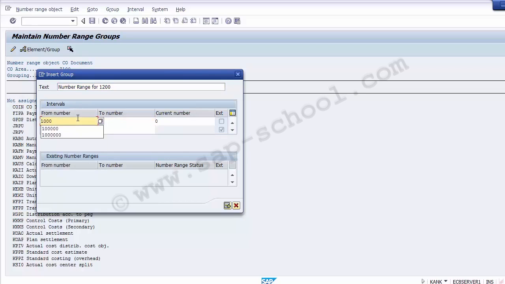Suppose I maintain the number over here like this. So this is how I have maintained the number.